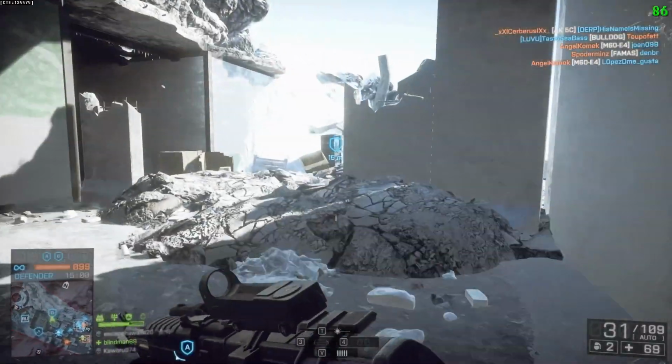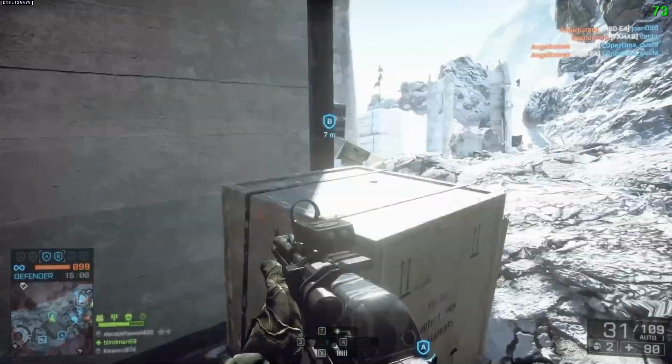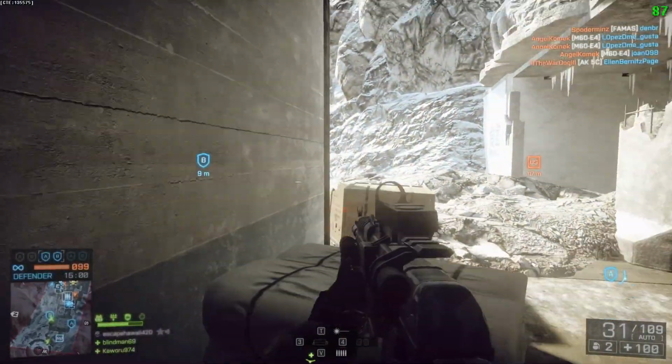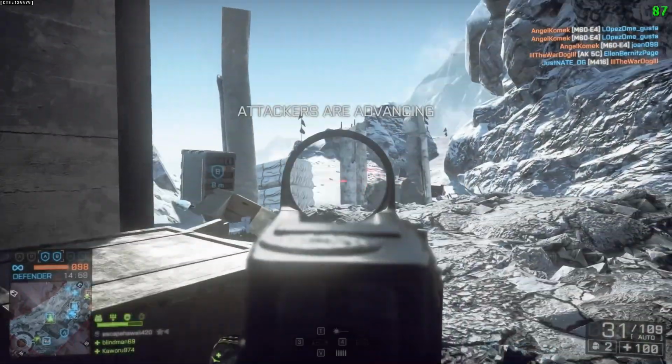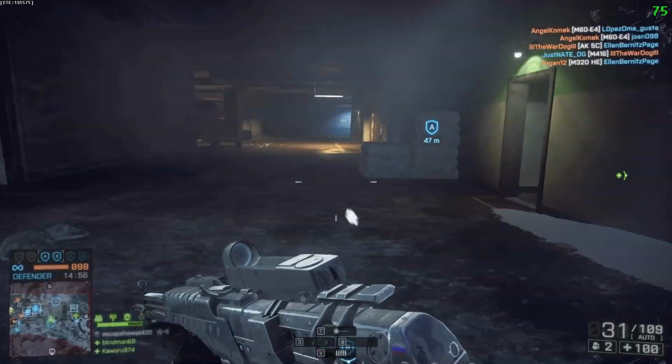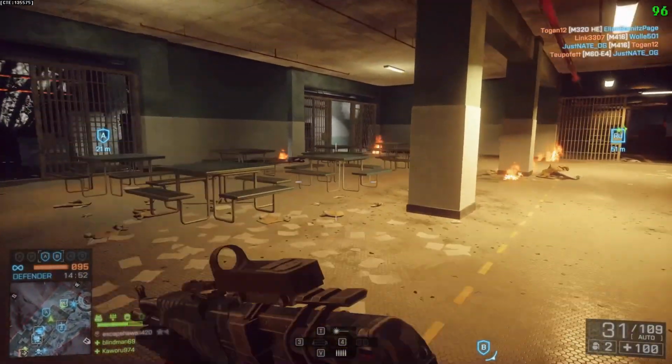At base 2 there have been quite a few changes, so this MCOM 2B is now outside, and that means it's a bit more vulnerable to the attackers and it spreads the play out. There's a lot more play on the outside route now in Rush because the MCOMs aren't all indoors.